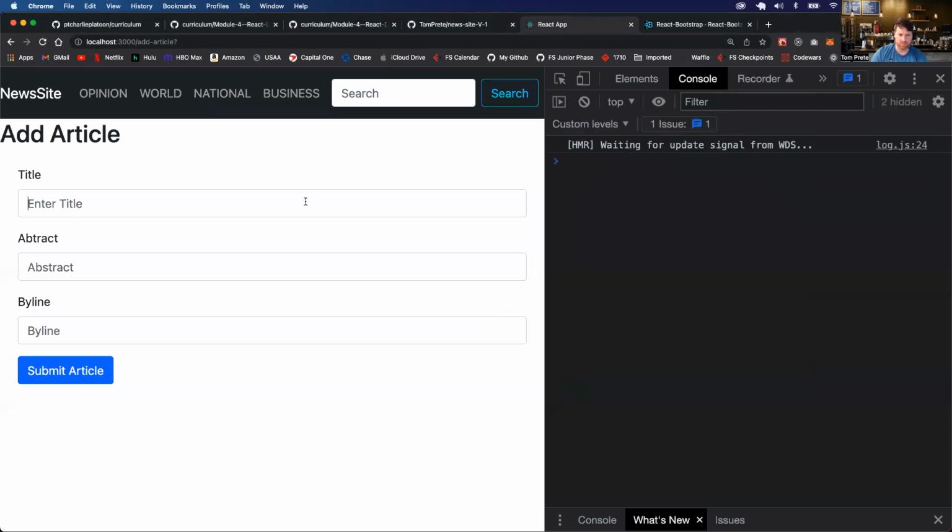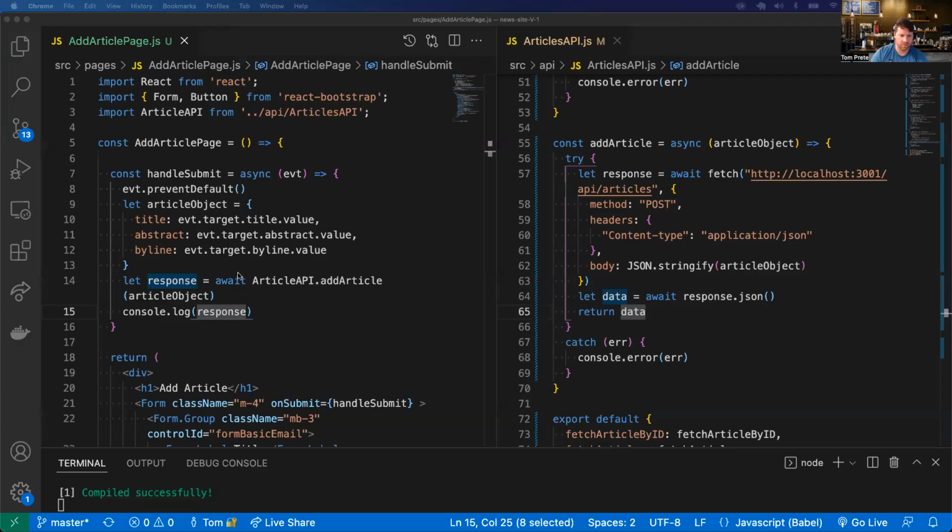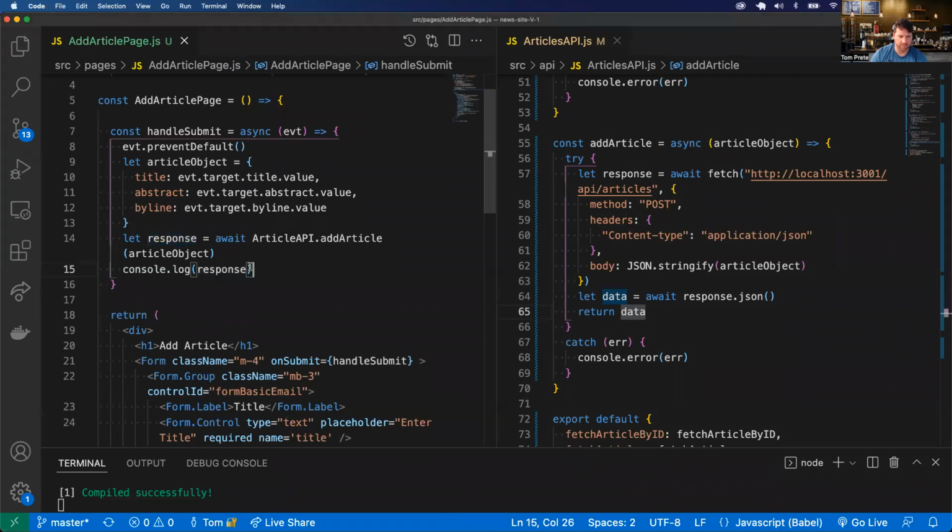So if everything worked right, you can say another title, another abstract. I think I obviously spelled that wrong. Byline. Now I could submit that. Here's what's at article page, line 15. Right there. Cool.